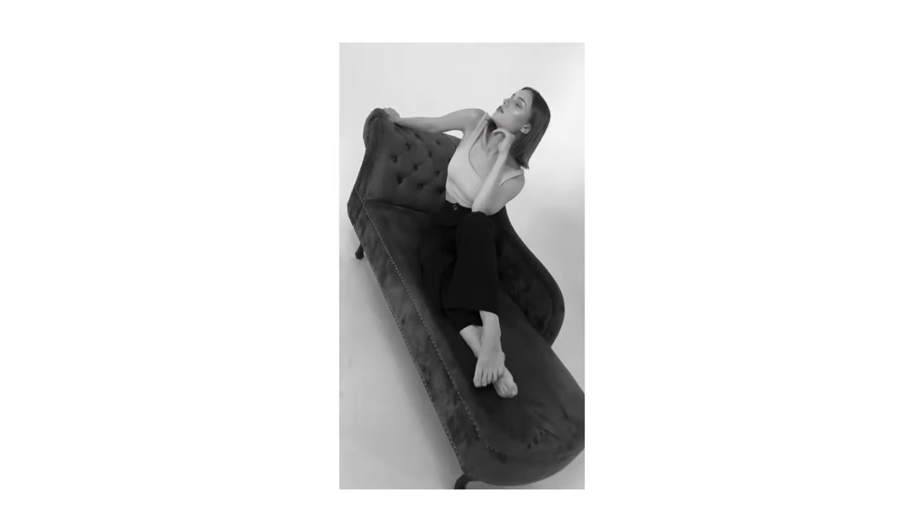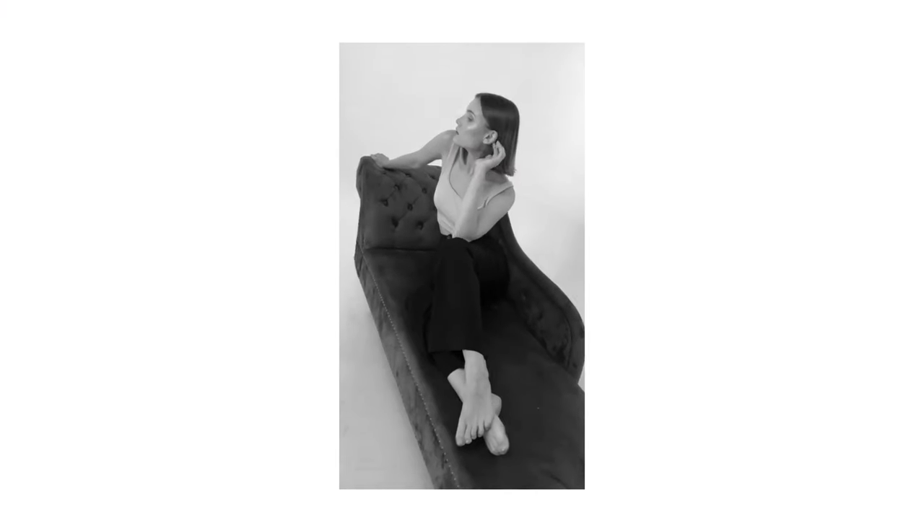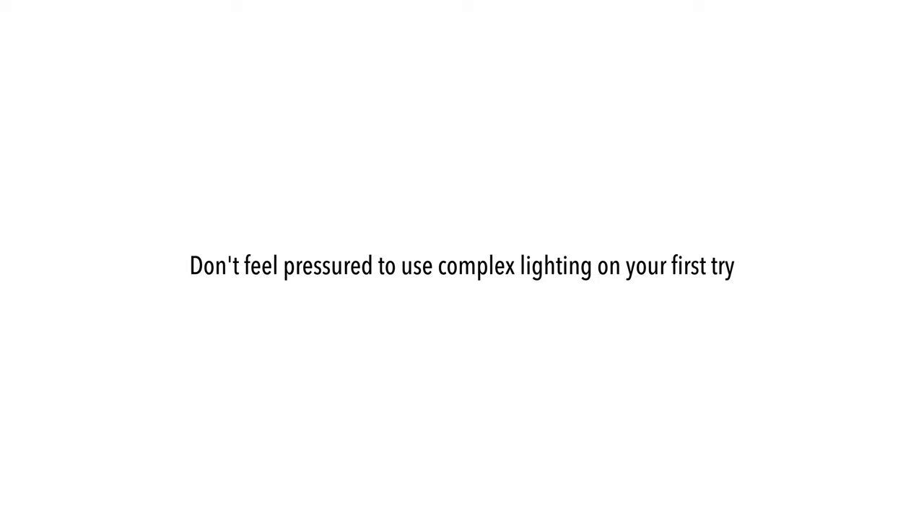I want this video to serve as a gentle push for you to just try shooting film in the studio, because if you're anything like me you had made it out to be something more intimidating than it actually is. It's not all that hard to do if you just set something up that has nice soft flattering light, which allows you to focus on adding some nuance to the other parts of the shoot — maybe the poses, maybe the flow between you and the model.